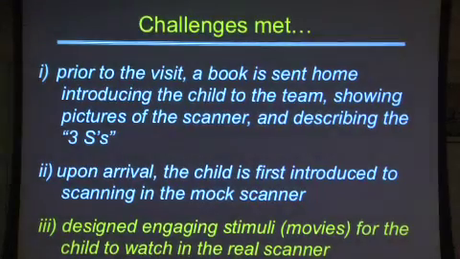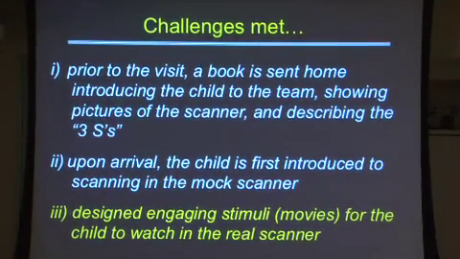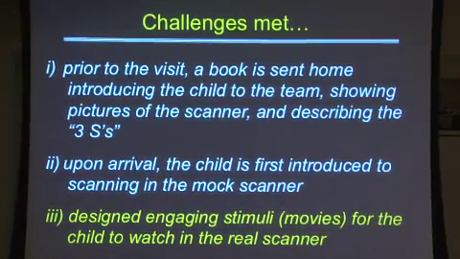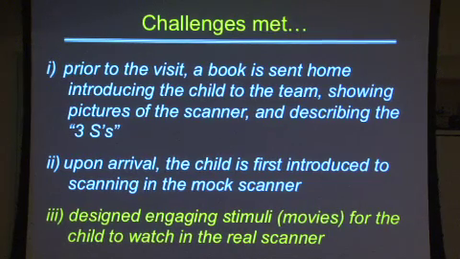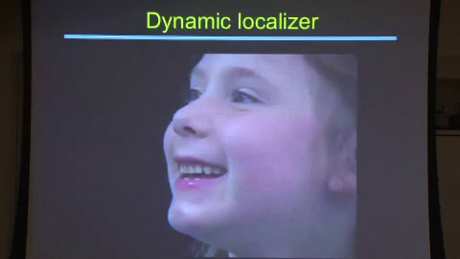Okay, now, Nancy had alluded to this next. So we've now got them still. We need them to stay in there and pay lots of attention. And the way that we're going to do this is by presenting them some engaging stimuli. These are movies that Rebecca and the cinematographer Anna Wexler had made for us. Let me just show you what we call this dynamic localizer and why we think it's more engaging, not only for children, but for adults as well.